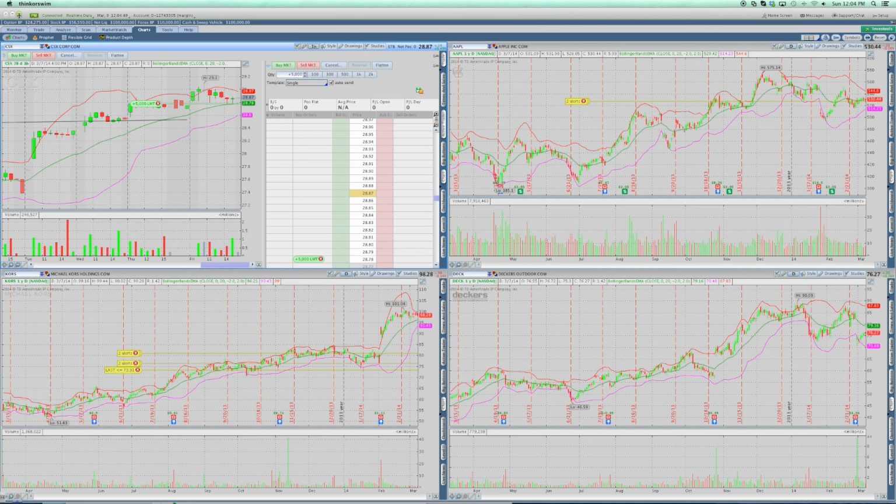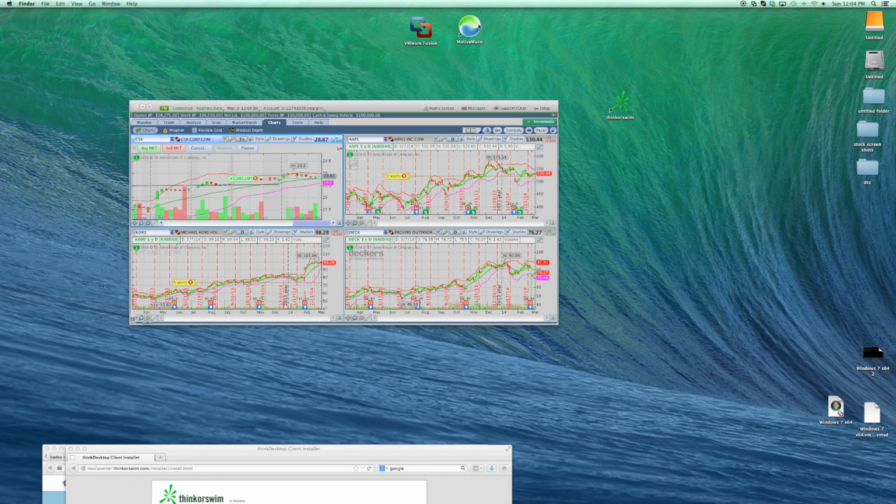I think I have too many things going on here. There we go. We're also going to cover Motive Wave, third party, runs on a Mac. And there's even some TradeStation stuff. Now, some of these things I may not be able to cover because I don't know if I have an account at all these right now. I mean, I can show you some things on E-Trade. I don't have access to E-Trade Pro any longer, nor do I have access to a TradeStation on the mobile side. But maybe we'll set up an account to cover those things.